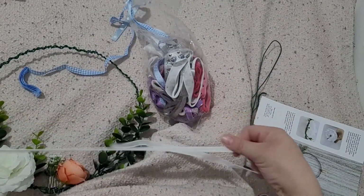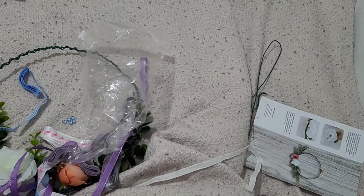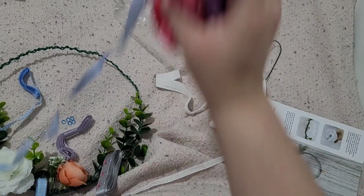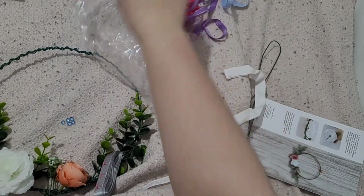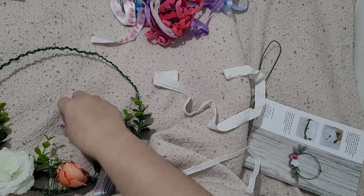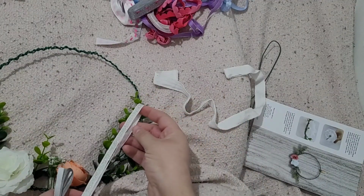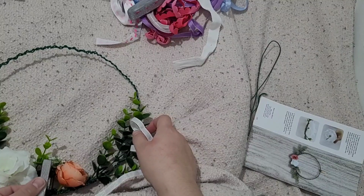And I've got some ribbon, so just looking through to see which one I can use. Obviously I'm not going to use purple or pink, especially the ones that I've got, because it's a bit too much. Blue's a bit too much. Purple's nice, but it's a bit too much. Obviously it's not going to be Christmas. That rules out them. So it's not going to be flamingos. It's either this silver or this glitter one. That's a bit too thick, so it's either this two. I feel like silver will work well with it.